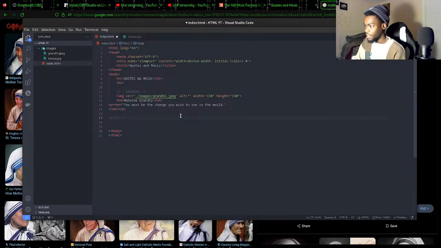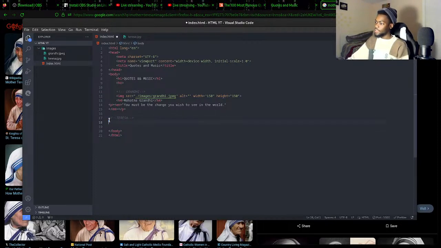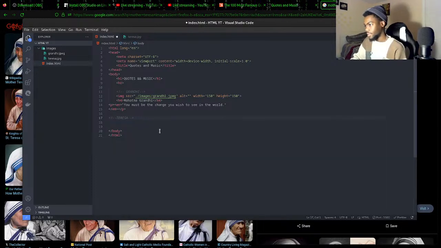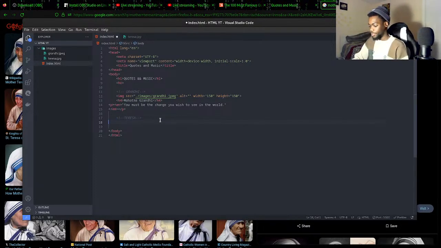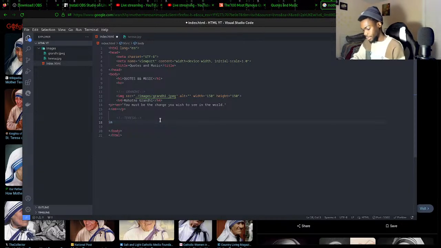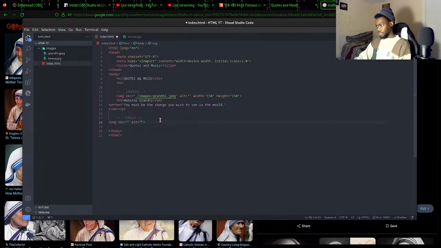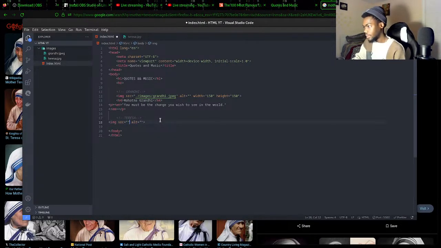This section is all about Teresa. Oh my god, I hate this mouse. So this should be for Teresa, and I have to link the image and size. The image SRC should be this. That is the source.